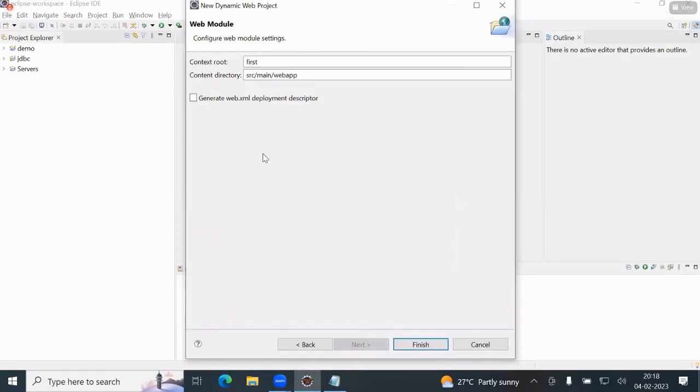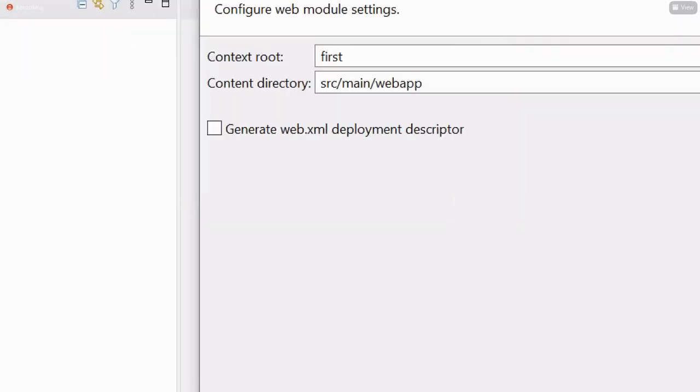Now next. Here generate web.xml deployment descriptor. No need to write. Just checkbox selected, automatically written. Okay.